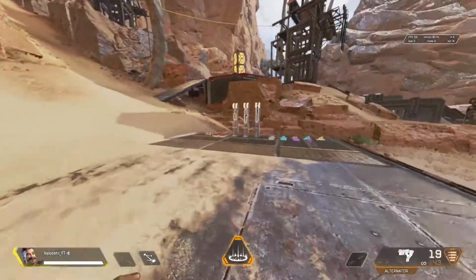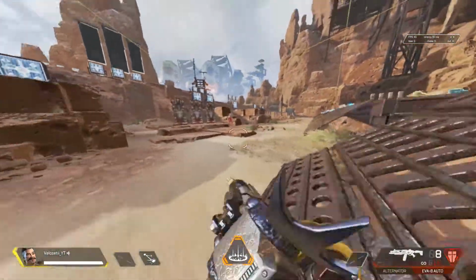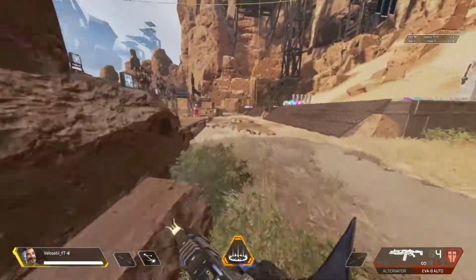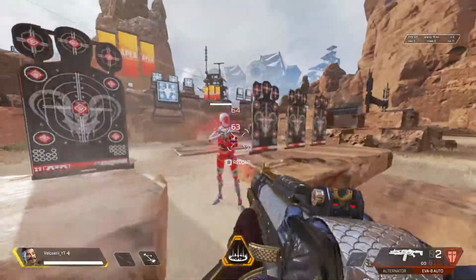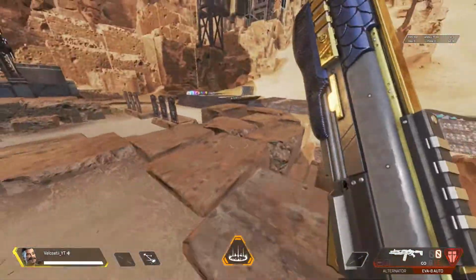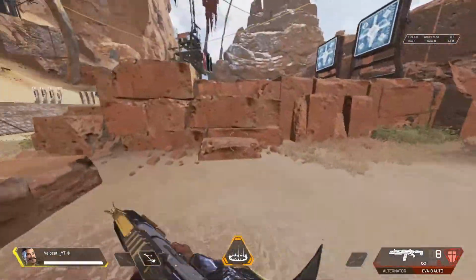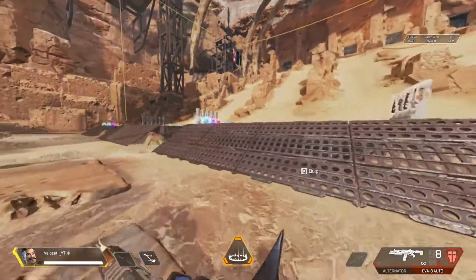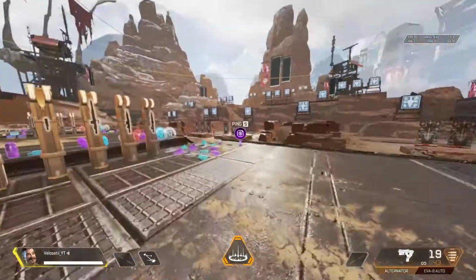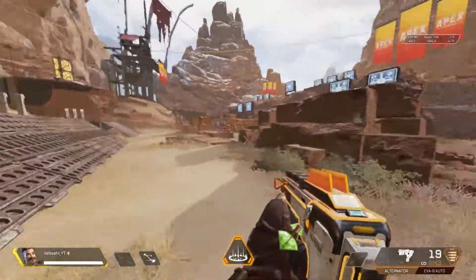So, oh, they also changed the EVA, I think. So it fires slightly faster now. So let's try that. I mean, you can kind of feel it, but it's not significantly faster. So it's like a small buff. It's not really gonna do anything to make the EVA significantly better, but it's decent. It's not bad. I'll take it, you know?